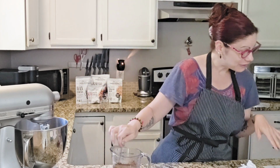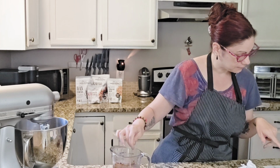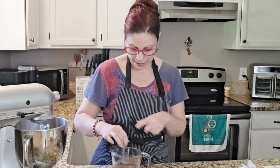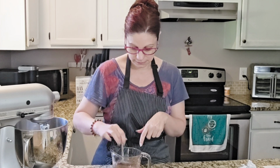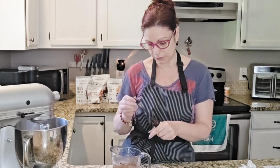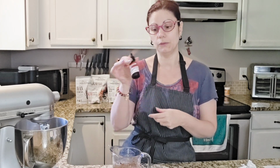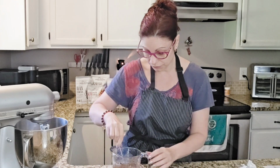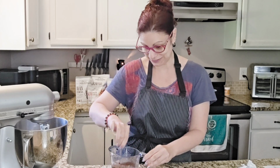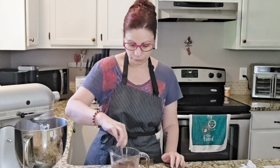So yay for that. All right, so we have melted the butter and the chips. We are now going to add our extract to this. Okay, I'm using coffee extract. Like I said, it's from Bite Club. Bite Club is on a temporary break, but the owner, Tony, makes all of his extracts himself. And he made this coffee extract for me out of Kona coffee beans. It is delicious. All right, so I've mixed my extract in with my melted chocolate.